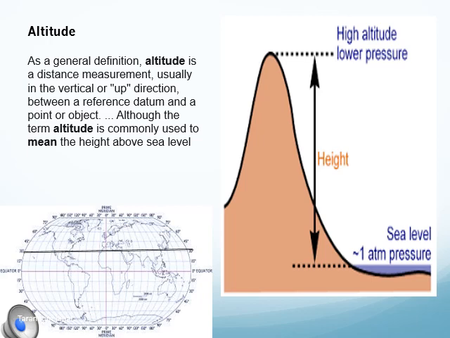As we go up from the surface of the earth to the altitude, that is, if we are climbing this mountain and moving in the upward direction, measuring the distance upward, the more we go up, we can see there is a change in the atmosphere. The atmosphere is less dense.